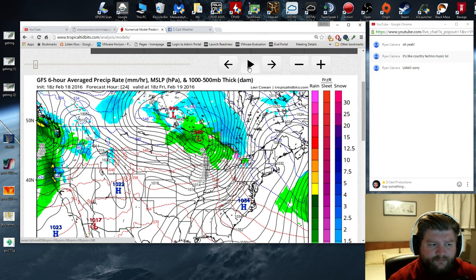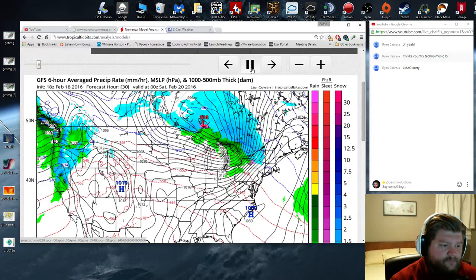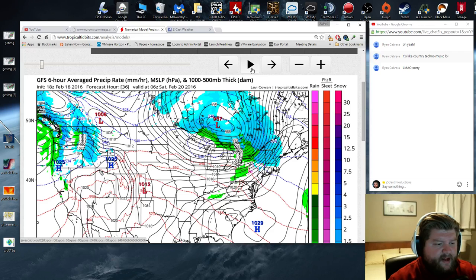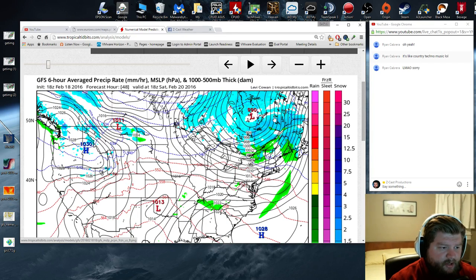So again, it gets a little bit warmer, and that high pressure sits over, so it's going to be nice and sunny late Friday, Saturday. And then that high pressure center starts to move off the coast. But notice this up here, right? This is an important thing to note. This system cuts right across, and with it starts to bring a little cold air a little bit further down into, you know, upstate New York, into New England.